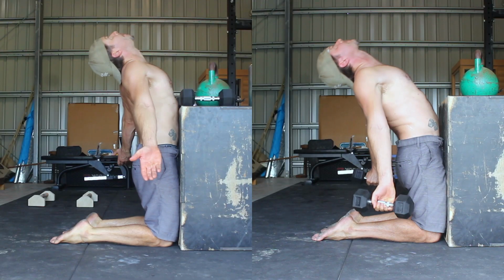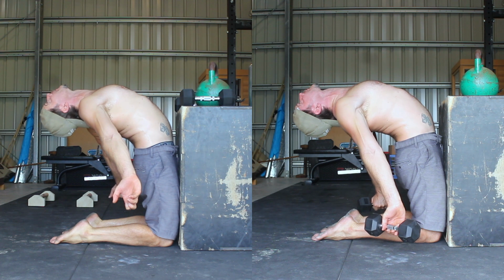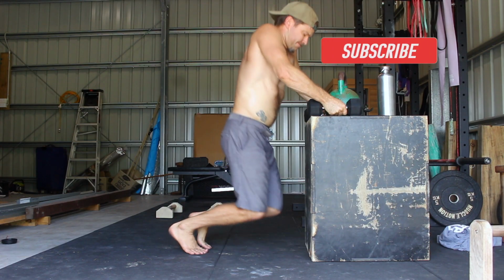You want to choose a weight that pulls you deeper into the range of motion. If the weight is too heavy, the body will resist the stretch. If the weight is too light, you won't increase the range. It's about finding the Goldilocks of weights.